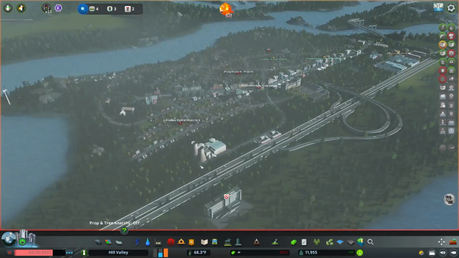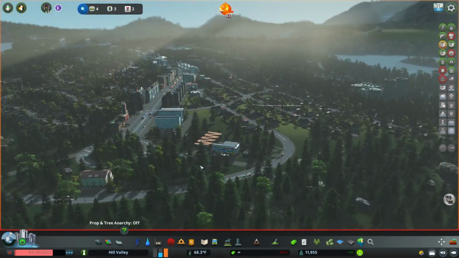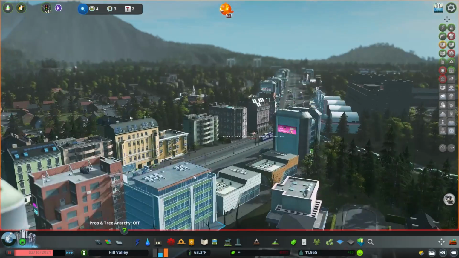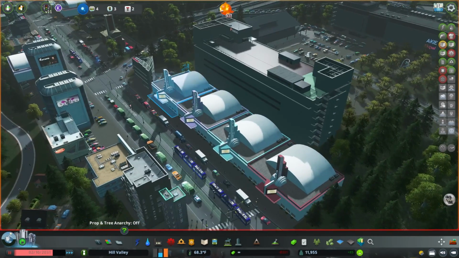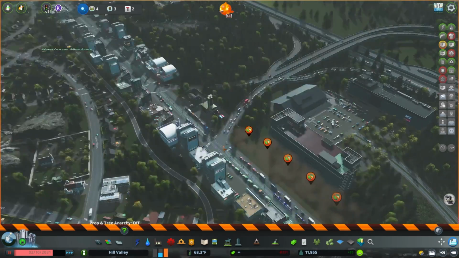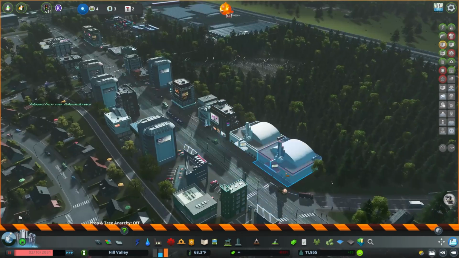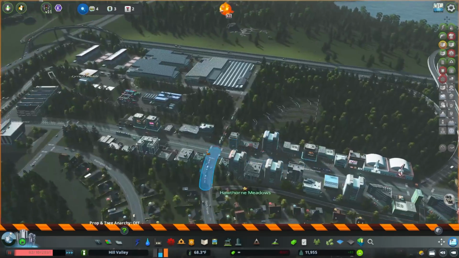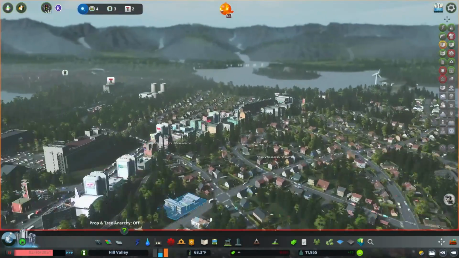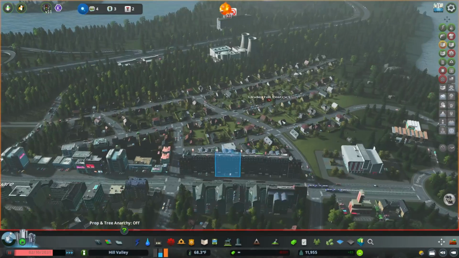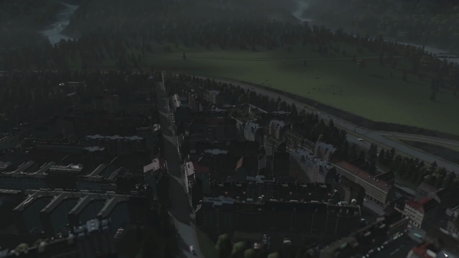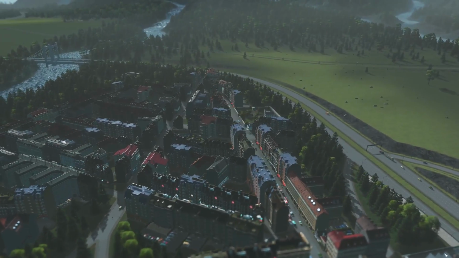I guess the rest of the city tour will have to be another day, and it still, I think, needs to be reconsidered. This is all zoned. We got 4 cinemas right in a row, and considering how well they're doing right now, we'll let something else move in. 2 more down here. Yeah, I wonder why there's a problem. So we'll have to keep an eye out for repeating textures like that, and definitely drop some of our own buildings in. But that was a little look at the city of Hill Valley.